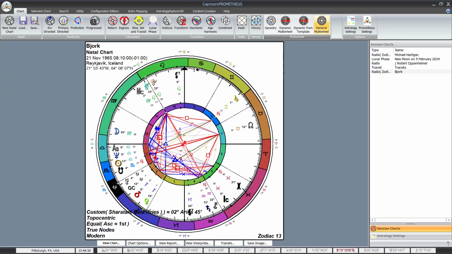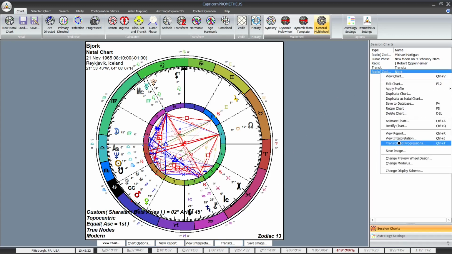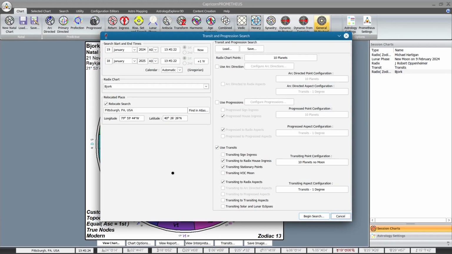So you want to run charts off just a radix, a natal chart, one set of data. Once we have that, we can hit this button down here at the bottom, transits, or the Control T hotkey, or right here. And it will open this dialog.